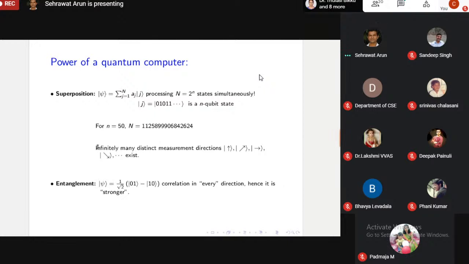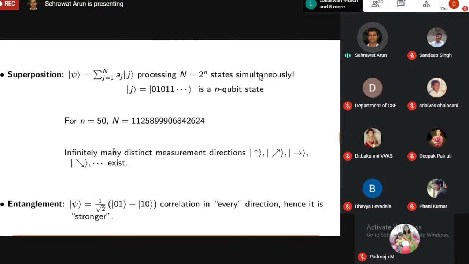The other main point, which is in some sense part of superposition, is that there are infinitely many distinct possibilities to perform measurement. As I told you in the Bloch sphere, each direction, each axis in 3 dimensions, corresponds to one measurement, so there are infinitely many directions in which you can perform measurement. In a conventional computer, we can only measure 0 or 1, so it's only one possibility. Here you can measure in any direction. That is the power, and this is basically the superposition principle. It is a bit more technical, so I will not explain it more, but many possibilities of distinct measurements is also related to the superposition principle.